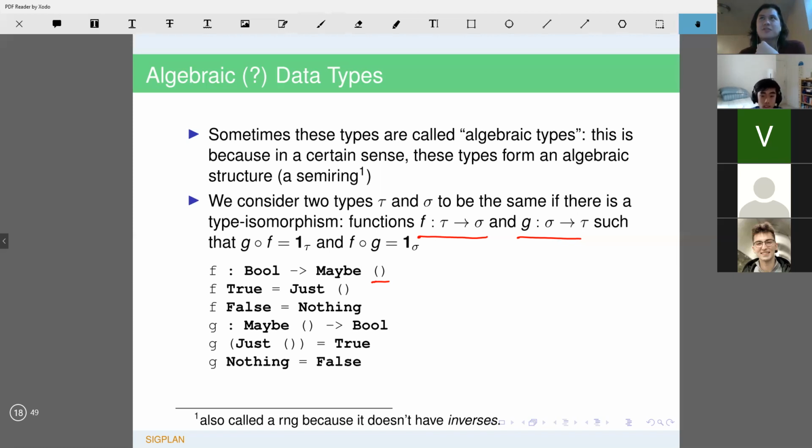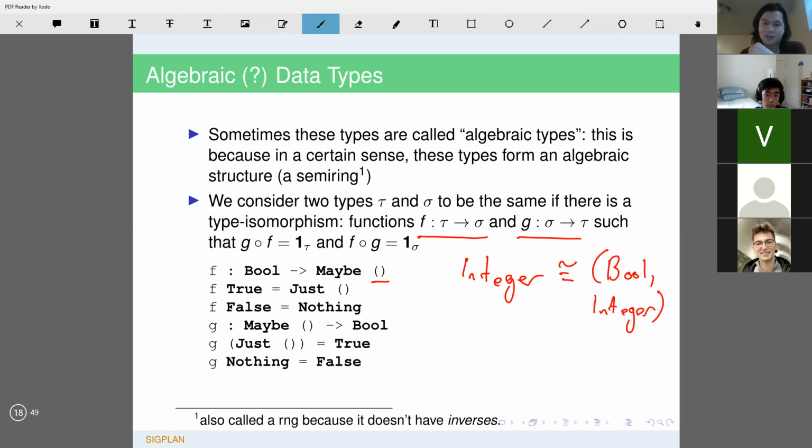So the strings and lists of characters. Another thing you could do is map Integer. Oh, also, this is the symbol for when two types are isomorphic. I guess I didn't write that anywhere, but that's the symbol. So Integer could be isomorphic to Bool, Integer, which is sort of a weird one maybe.